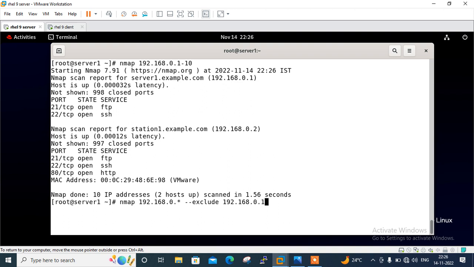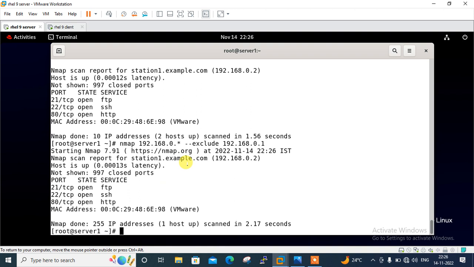So this time I'm scanning the full network except 192.168.0.1 by using the hyphen exclude option. See, only 2 will be available. See, got it? station1.example.com.